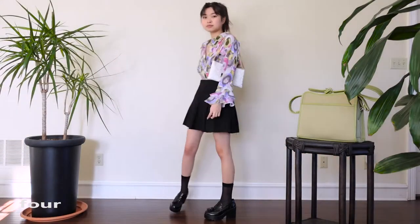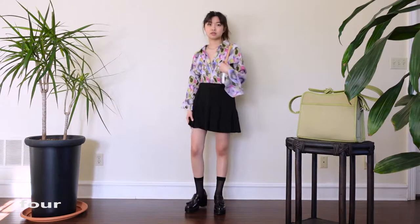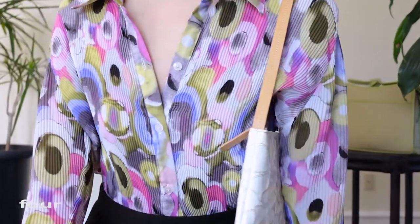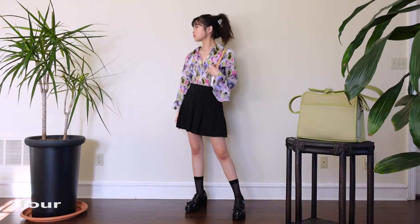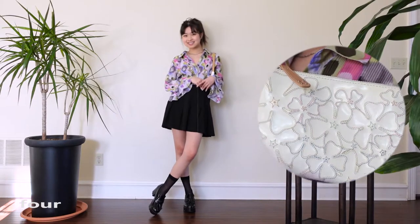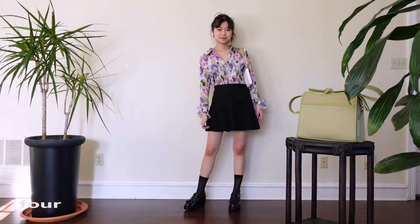You've heard of funky pants, but what about funky top? I got this the other week and sometimes when I stare at it for too long I think it's staring back at me. I paired it with my little black pleated skirt just so my top can shine. I put on the same chunky heeled patent loafers with socks again and it really makes me feel like a sexy school counselor.